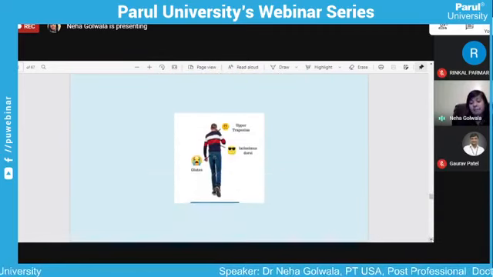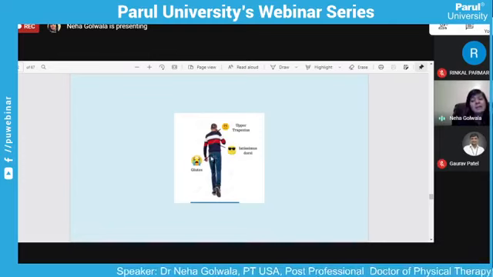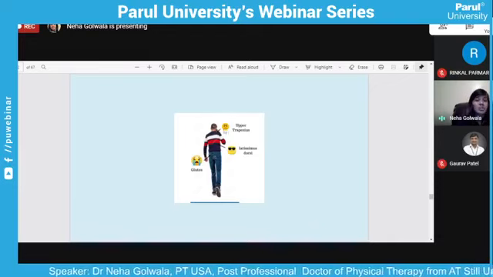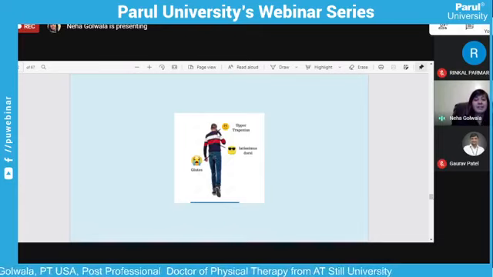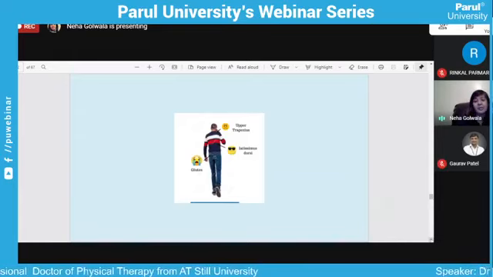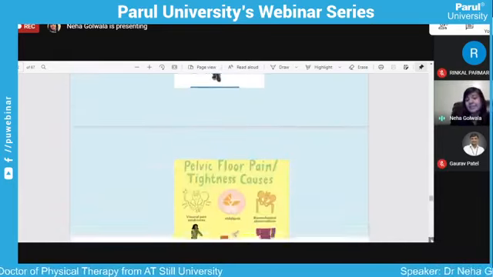Here is a funny example of why we should not be talking on the phone while walking, mainly on long walks, because many times patients complain, oh, my SI joint hurts when I walk for a few miles. First question: do you talk on the phone? Because you are blocking these hands. The latissimus is chilling here, not working at all. So the glute is crying that it doesn't have anywhere to go, and the upper trap is definitely angry because it's overworking right now. So basically, try to find out why people have pain by looking at what they are doing functionally during the daytime, and whether they are really working in that chain movement.